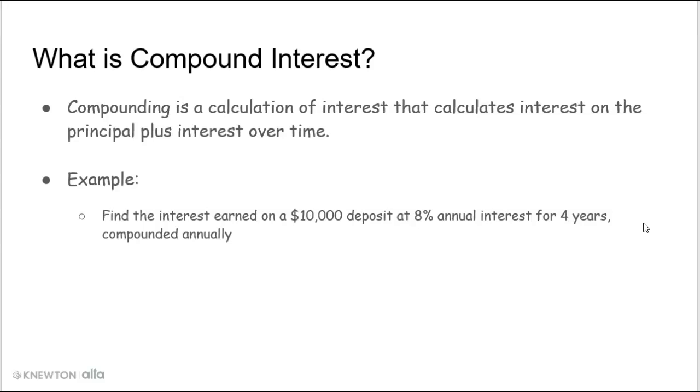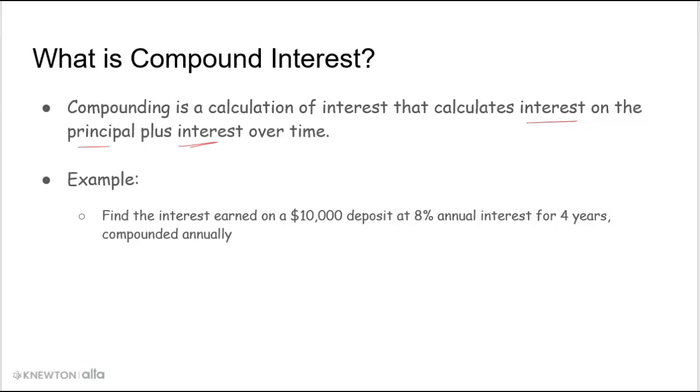Because if you save for retirement early, you need to put in less money now to have a certain amount later than you would if you waited until even 10 years from now. So even if you can only put in a small amount now, you should start saving for retirement early because of the way the math of compound interest works. It's a calculation of interest where, instead of just simple interest, every year, or every half a year, the interest you've already earned gets put back into the principal. So it calculates interest on the principal plus the interest.